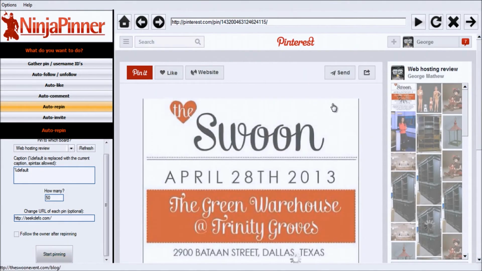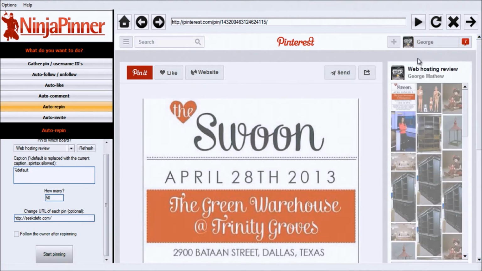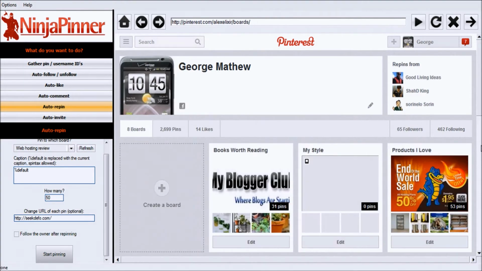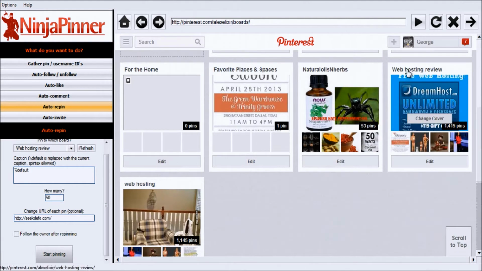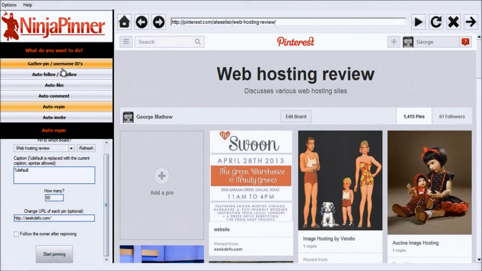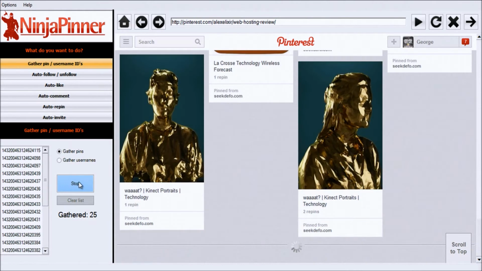We'll stop that and I will show you my boards and show you how you can import the IDs and build a second tier of links. We'll go to web hosting review, and the next thing is we'll gather pins. Let me clear that first and start gathering pins.